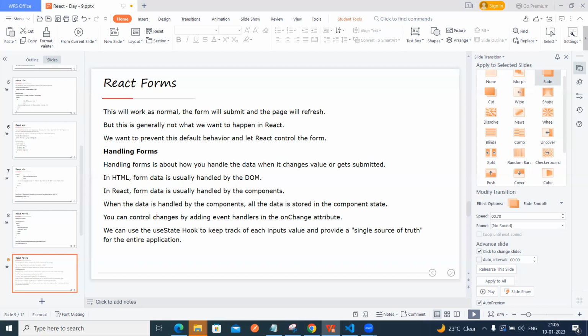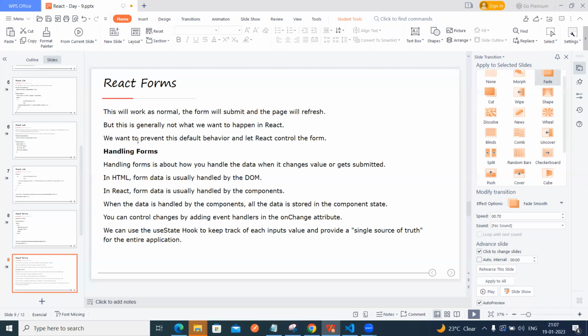All the form data is stored in the component state. You can control changes by adding an event handler and the onChange attribute. We can use the useState hook to keep track of each input value and provide a single source of truth for the entire application.